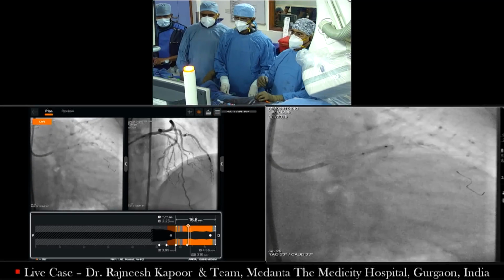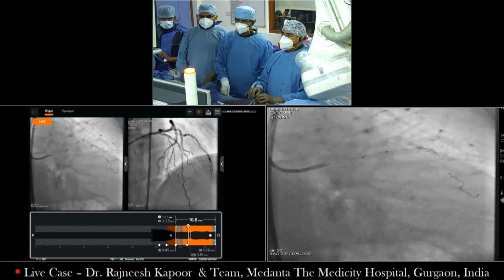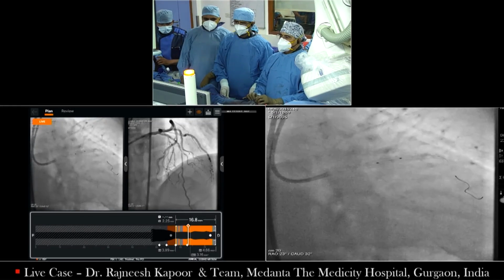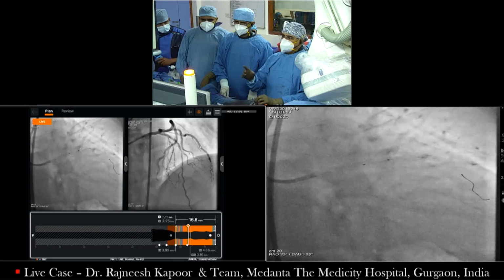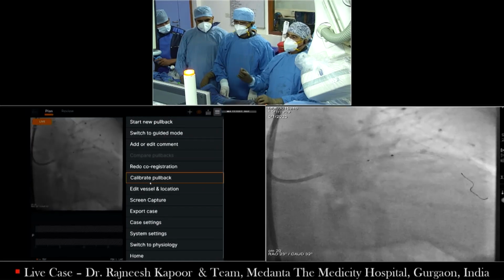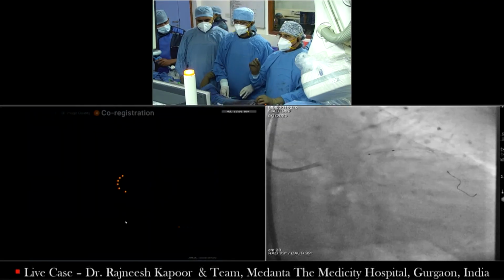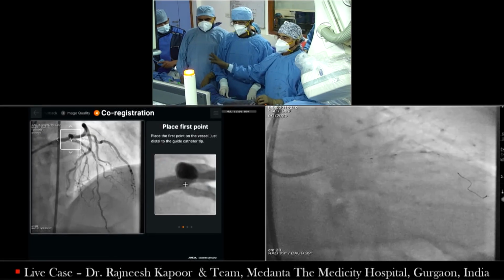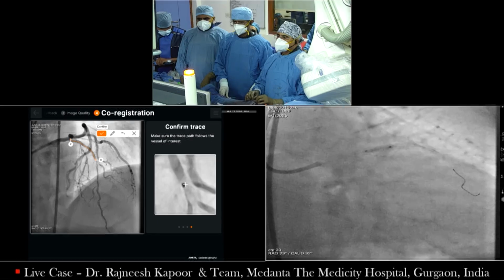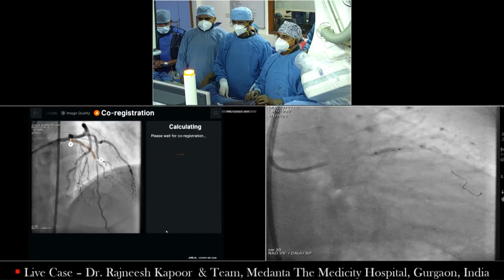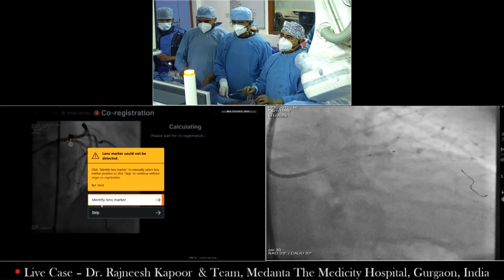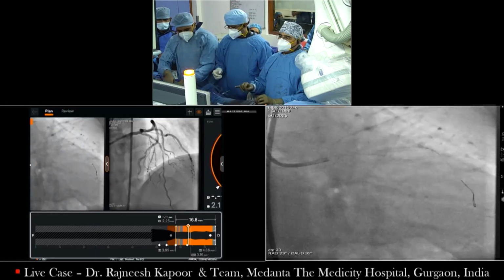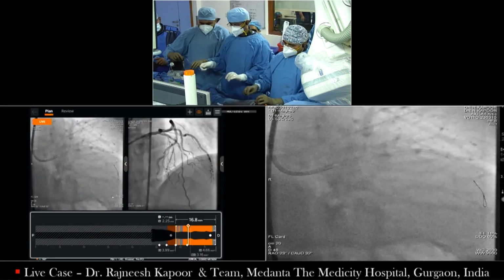There is no slow flow with orbital, or very little, and temporary pacing is not required. Slow flow with rota is much more. If we had kept the burr in the LAD for so long with rota, definitely we would have had a much bigger slow flow. Go up again, 6, 8, 10, 12, 14, 16, down. So this is dilatation with a 3.0 balloon. We have done it aggressively, and I'm showing you one more OCT image now.